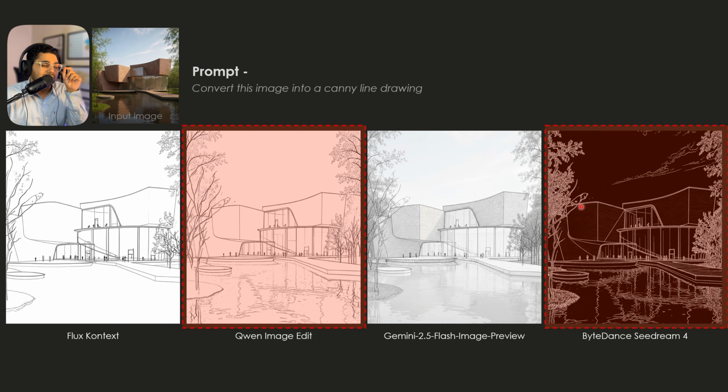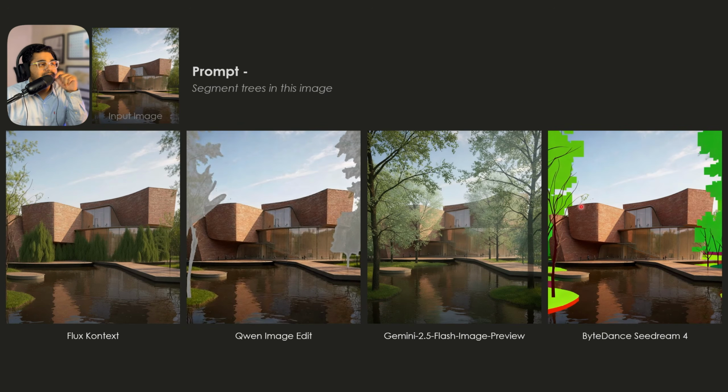The next one is a really surprising test. What I did, I said segment trees in this image. Okay. FluxKontext did something. Look how QwenImageEdit has segmented it. This is really amazing for me to see. This is one of the most surprising tests that I have done, and I was not expecting any of them to do it. NanoBanana has added more trees. I don't know what it meant by segment trees.